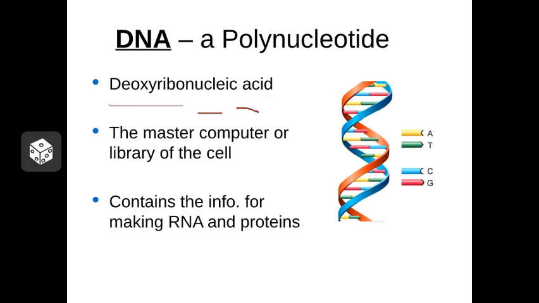Now, what does DNA actually do? Well, it's sort of the master computer of the cell. It stores the instructions for running the cell and for determining what kind of cell it's going to be. Well, how does it do that? The information that it contains allows the cell to manufacture the right RNAs and the right proteins at the right times. Remember that these molecules, RNA and especially proteins, do all the jobs of the cell. So the cell can control how it functions by turning the DNA on and off. And we'll get to how it does all of that in a later chapter.